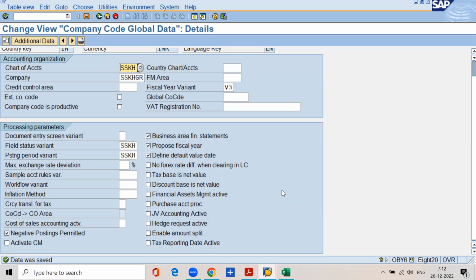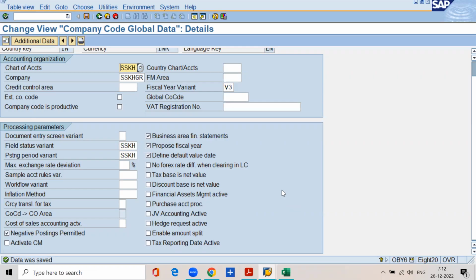By selecting this checkbox, the system will default the current date, within brackets system date, as value date while posting the business transactions.